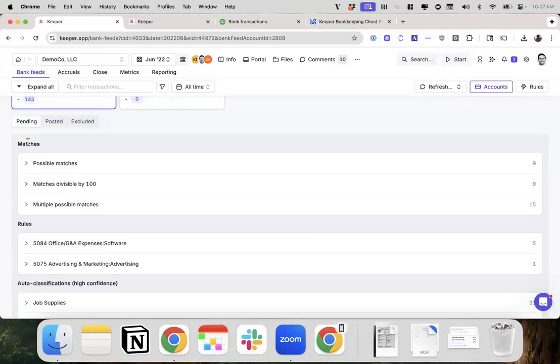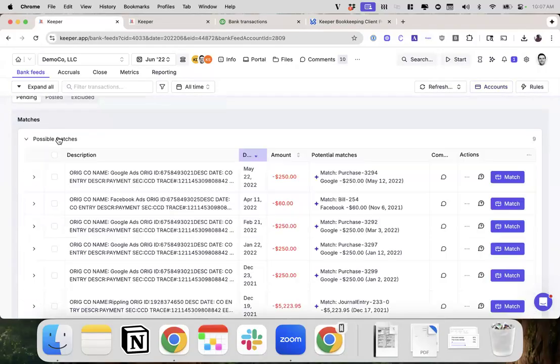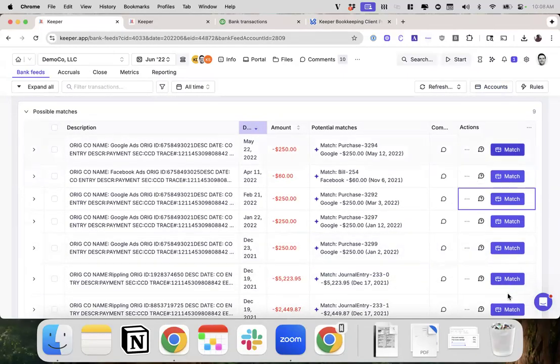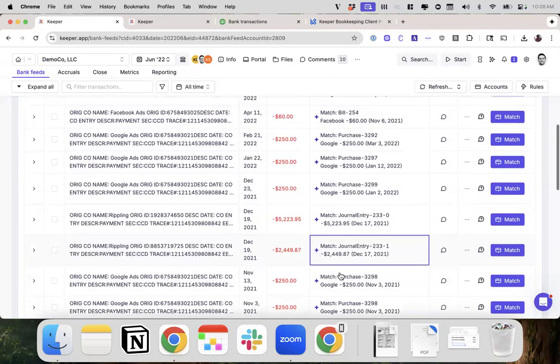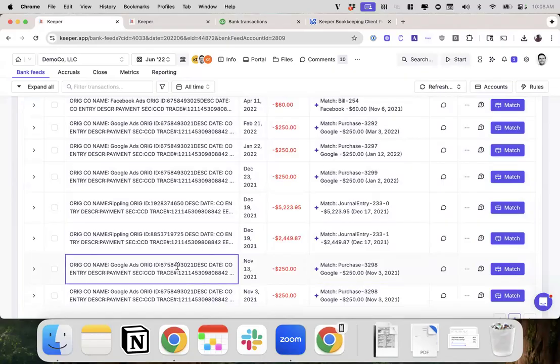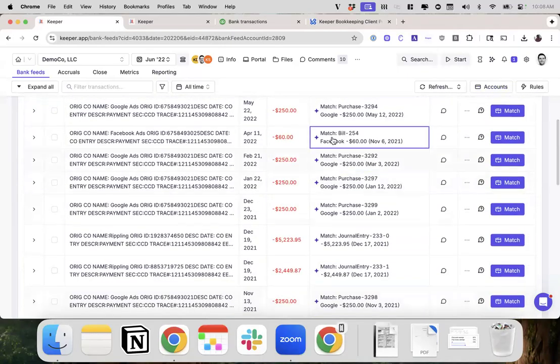The first thing that we'll show you is your matches. And here we'll show you transactions that are possible matches and what they match against. And you can individually or bulk match those. All of the intuitions you have from working in other bank feeds should carry over here. So if you have an open journal entry or purchase, it's just going to link this transaction to that purchase. But if you have an open bill, for example, it will mark that bill as paid and create a linked bill payment.